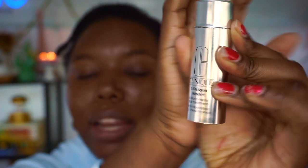I am now going to go in with my eye cream, and this is the Clinique Smart Eye Cream. Looks like that. I just featured this in my skincare video. I'm just going to squeeze that much onto my ring finger. I'll do that little tapping motion, and run it underneath the eye while I'm looking up. Run some on the lid. All right, down the sides of my nails.